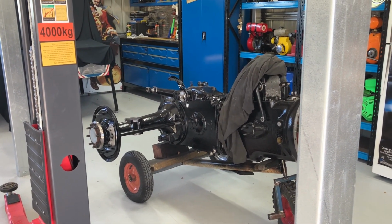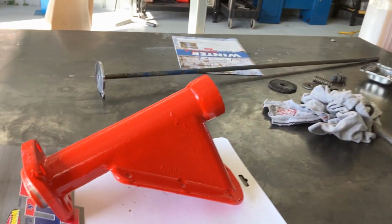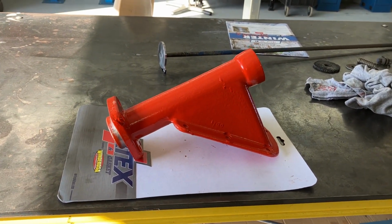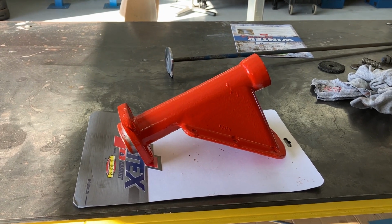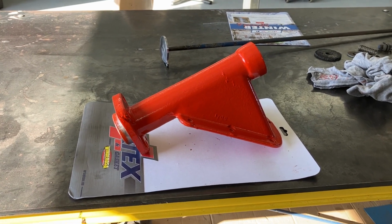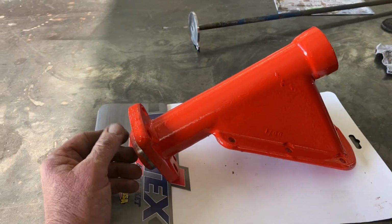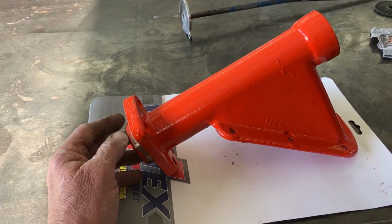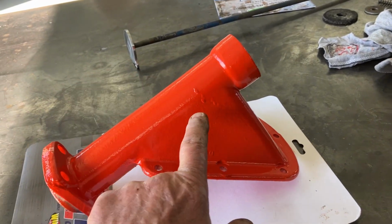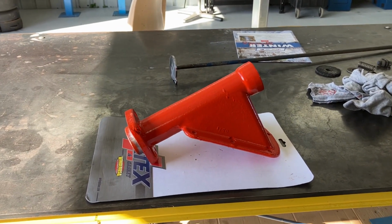Well guys, the time has come to let the cat out of the bag. The colour of our panel work is gloss orange. Sort of inspired by my Husqvarna ride-on mower. Black and grey and orange, and I reckon it's a great combination. So yeah, we're going with a gloss orange for the panel work. I think it'll look good. I'll do as much of the paint and panel as I can myself. As you can see, I've already got a little bit of a run there, but that's all right. Donald Bradman had a lot of runs too.